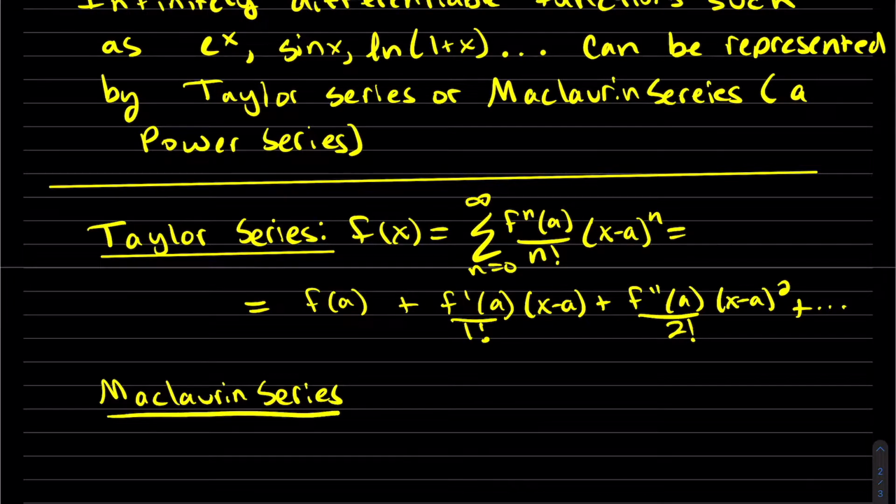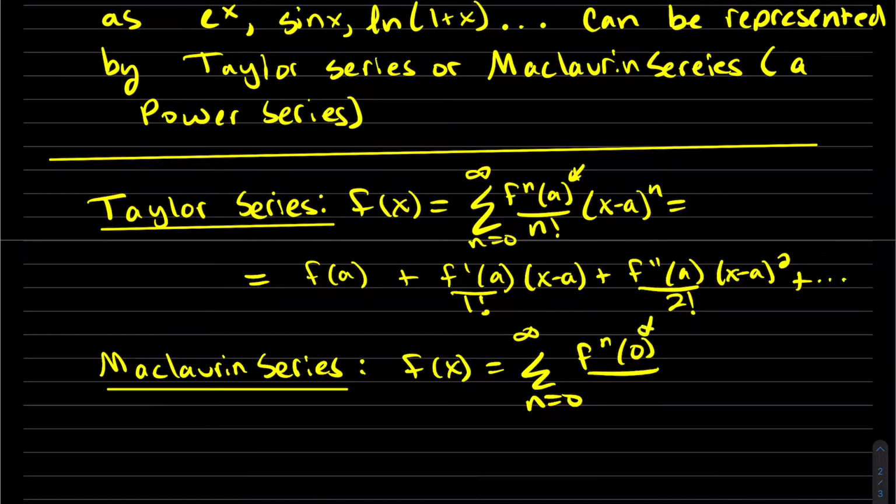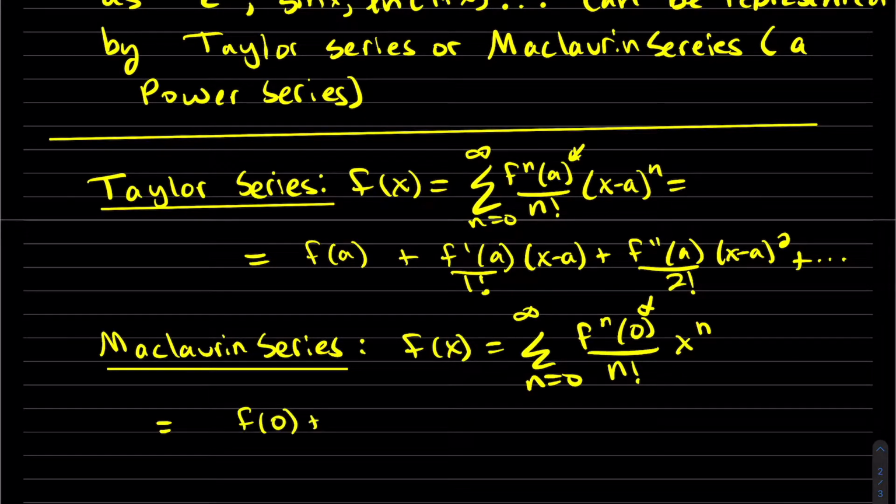Basically the difference is that the Taylor series is centered around a, and you can see it's x minus a. It's shifted a to the right, so it's centered around a. The Maclaurin series is a Taylor series where a is equal to 0. It's centered around 0. So we write that, and a is just 0. Again, both of these are just constants, and we can write that out if we want to. And the pattern continues.